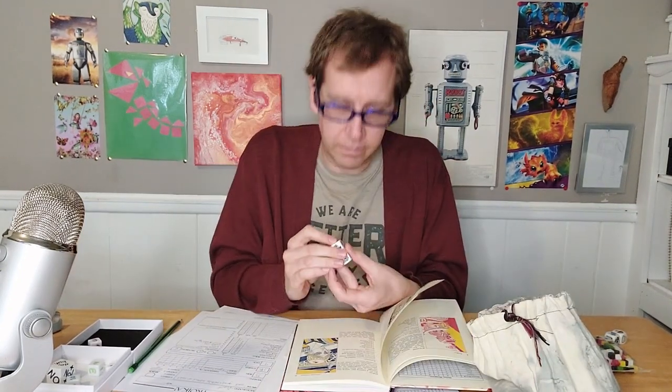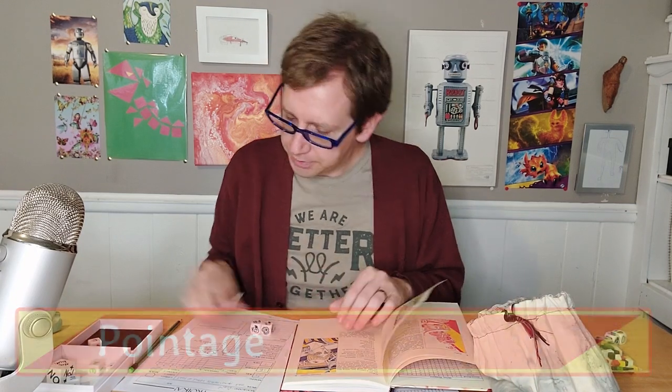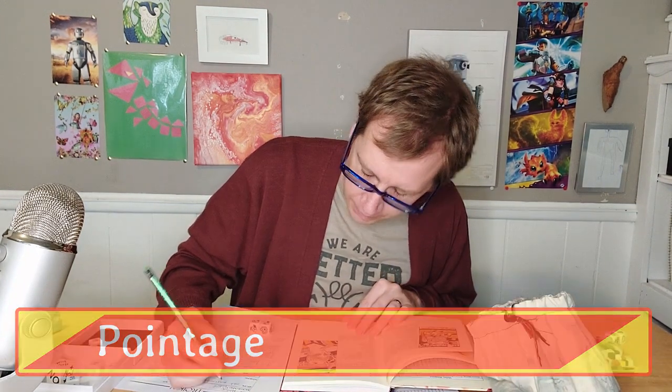Okay, I've rolled up the random stats for this dwarf, and now all we need is a name. All right, so I've got somebody pointing, and I've got somebody with a package. So we'll call him Pointage. Pointage the dwarf. All right, so that is the first character, and now we're going to roll up our second character.